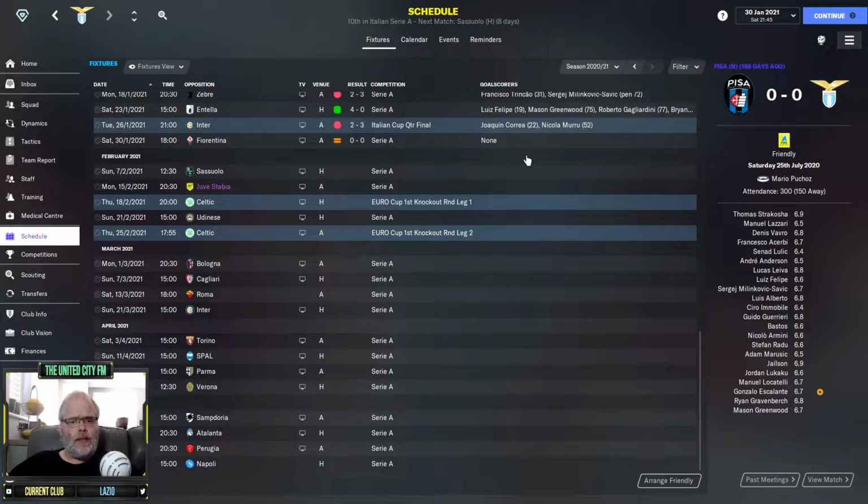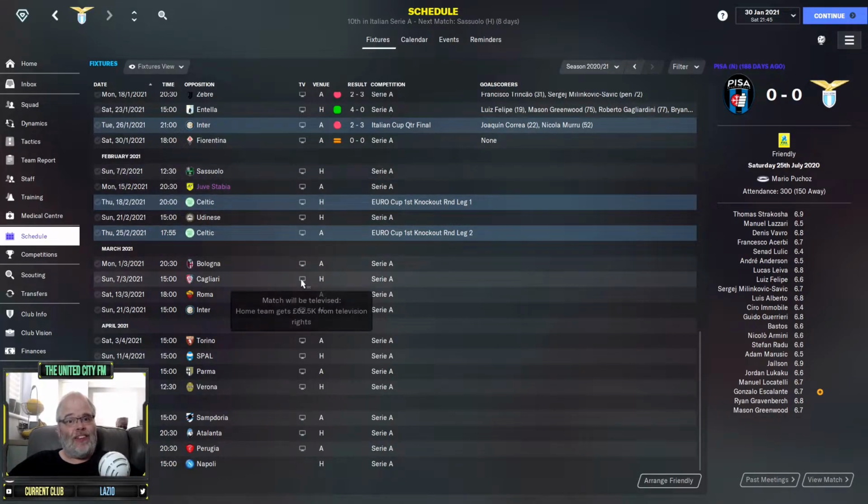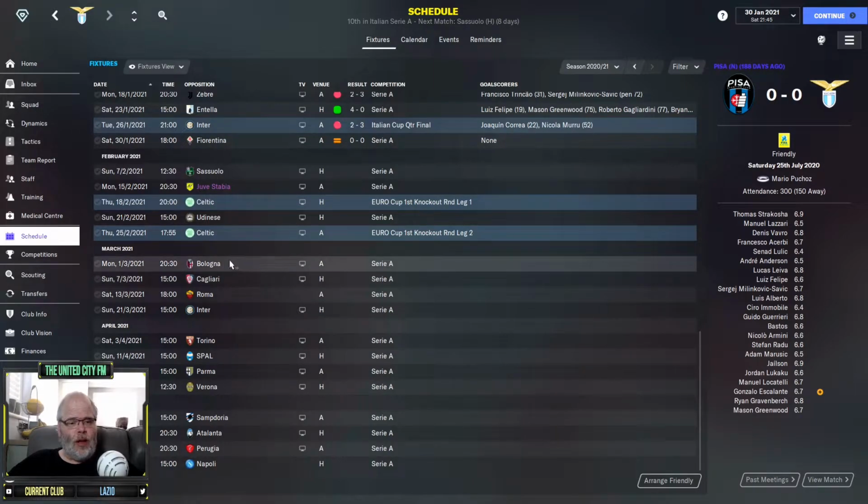We've just played Fiorentina here. I think we're going to go to the beginning of March. We'll go through the Euro Cup. We're not following these on the episodes, because this is all about trying to win Serie A. That feels a long way off, doesn't it, this time round? But we'll come back for the Bologna match and see where we're at in terms of recent form in Serie A, and see where we can potentially strengthen our position through good results.